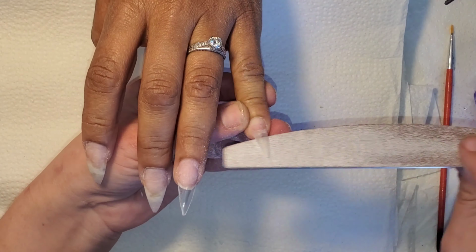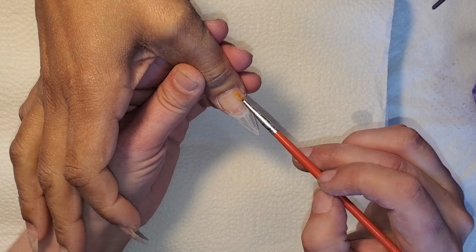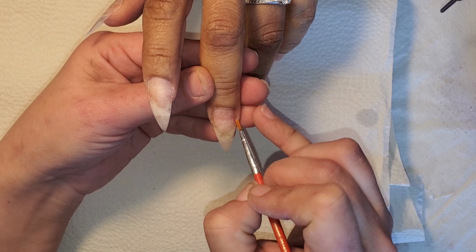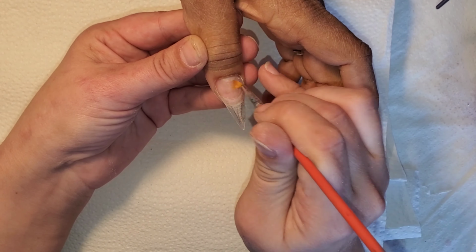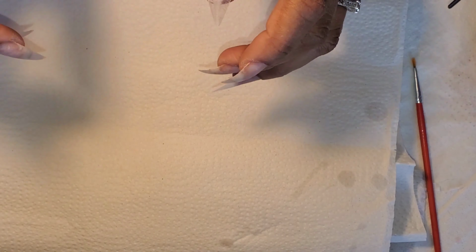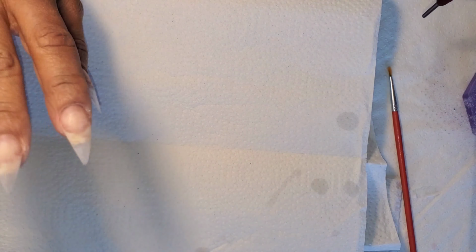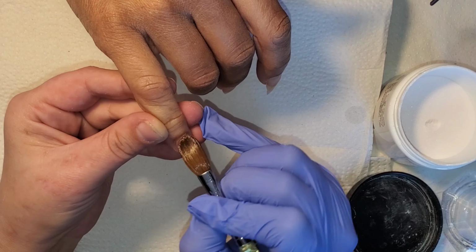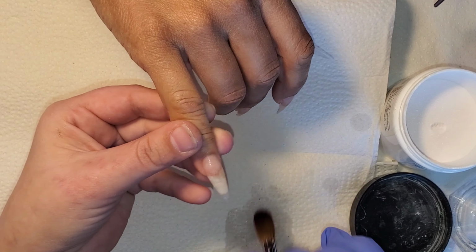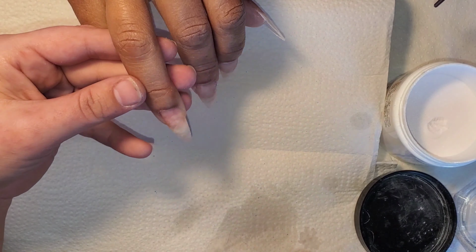Then I go in with my No Lift Nails Acid Base Primer after I've gone in with a coat of my OPI Bond-Aid. So, I do two coats of this, one coat on all 10 nails and then a second coat right before acrylic application, and I do wait for that to dry out a little bit before I add the thin clear base. You want to wait for acid base primer to dry a little bit, mostly, before you go in with your acrylic. Acidless primer, you can go in while it's still damp. But like I said, the acid base one, you want to wait till it's dry.